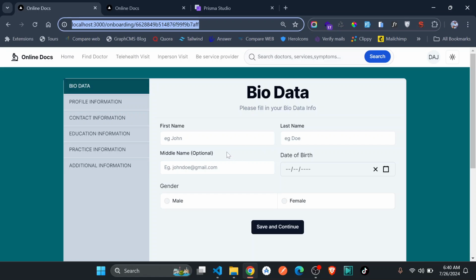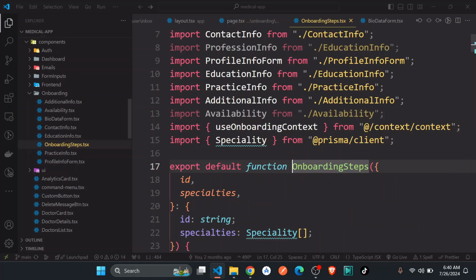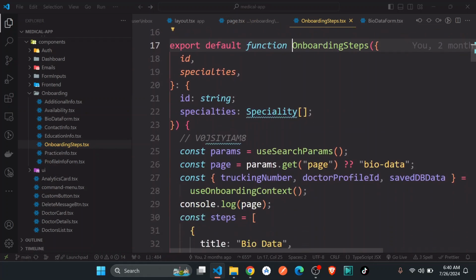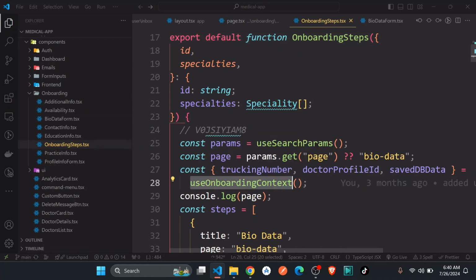I might change a little bit, most especially since I think we used context API. I think it was not Redux, it was context. If you go to the onboarding here, you will see that we are getting things from the onboarding.